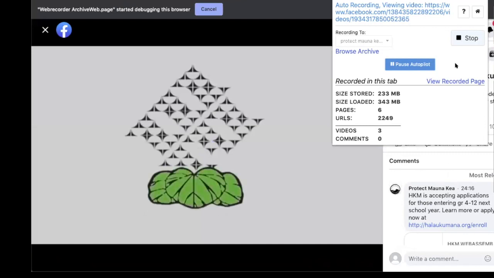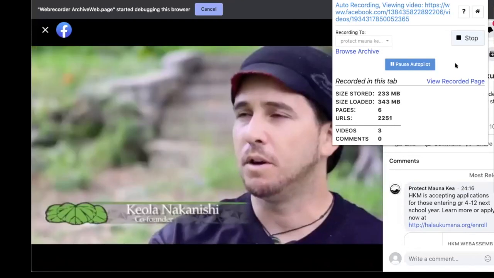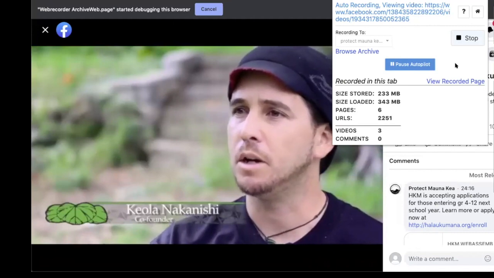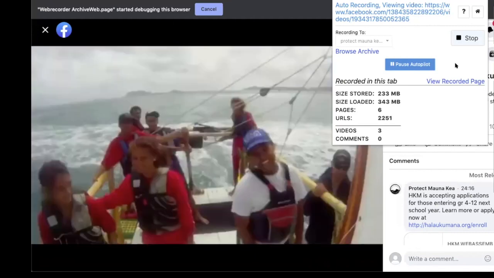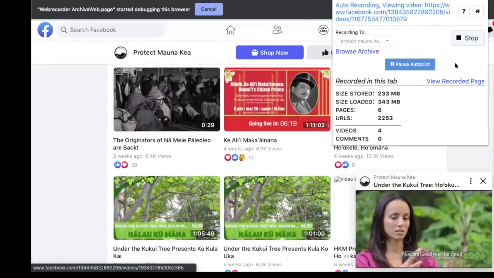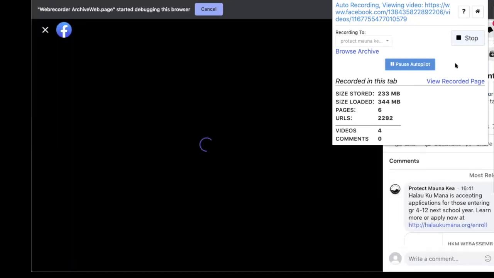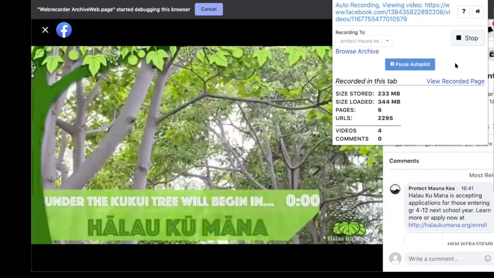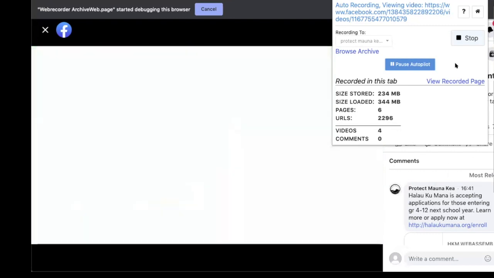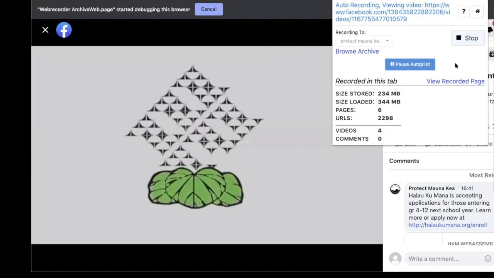Somebody asked, will Autopilot capture video that doesn't autoplay? Like if it needs to be clicked to start, will Autopilot click it? That's a good question. I think it really depends. Autopilot also tries to autoplay videos, and it really depends on the site. For many sites, it will be able to autoplay it or grab the video stream. It's a matter of testing.